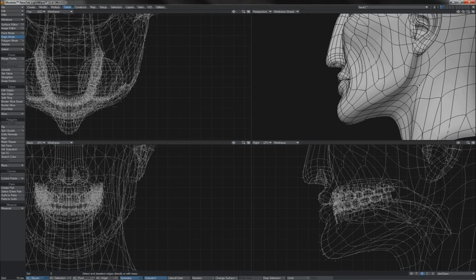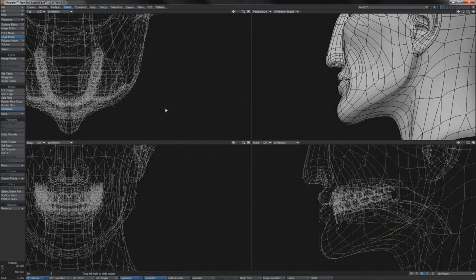Here's what I'm going to do. I'm going to take just a couple of these edges at this bit, and I'm just going to slide them up towards the jaw. Just a little scotch there, not a huge amount. I'm going to take these guys here. I'm going to slide those, in this case, a bit more. Okay, like that. I'll take these fellas around here. You see that as I'm working along, I'm pulling in more and more edges, right? And I'm going to slide them right up to the actual point of the jaw there.